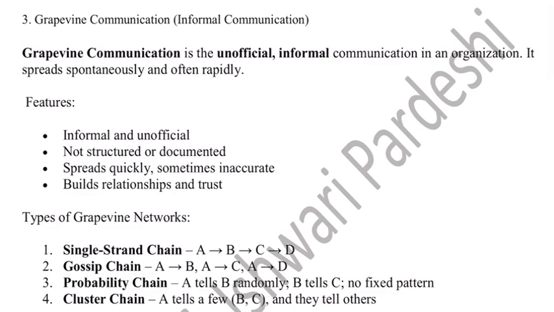Then it builds relationships and trust. Why is it building relationships and trust? Because whenever you have grapevine communication, you do not go with a motto or a motive to get things done. You only have a word because you felt like it, so that there will be a build up in the relation, right? There will be a build up of trust in the relation. There will be enhancement in the relations. There are no official remarks made in this kind of communication. You speak about your own points of view, your own thoughts, your own feelings, your own emotions. So there won't be any formality involved, and because of it, it is going to build and enhance relations and build trust between the relationships, right?